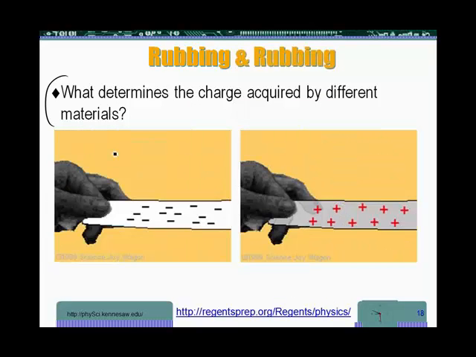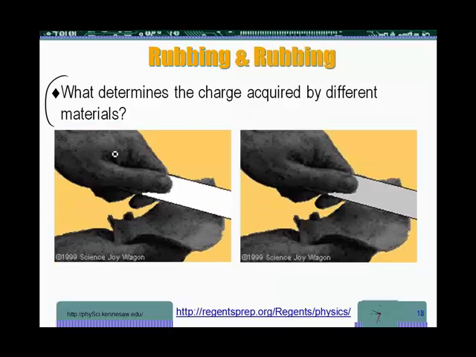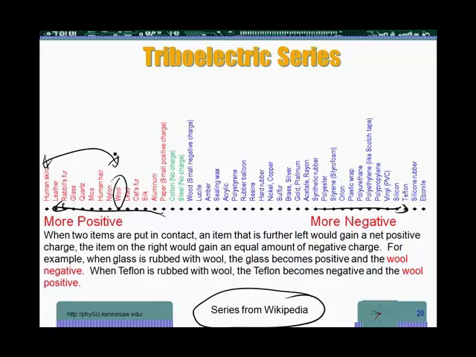Like we had the example there with leather, I believe, or I don't remember what it was. Let's see. Nylon. Okay, nylon, just next to it. Now, the other one, look at Teflon. It's all the way on the other side. So then in that case, wool becomes positive and the Teflon negative.